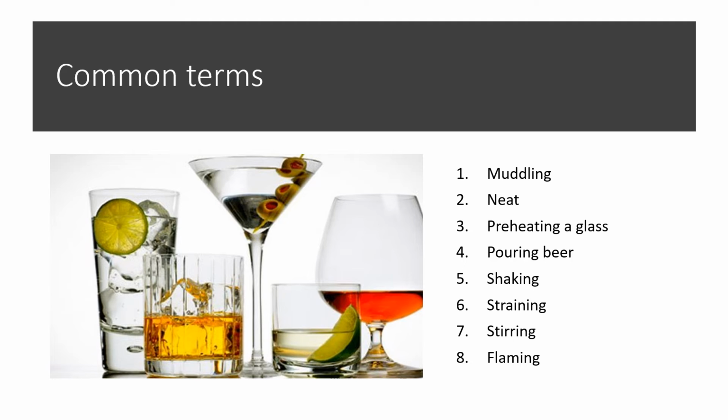For number 4, we need to know how to pour the beer. Pouring beer. The correct way to pour beer is to tilt the glass at 45 degrees angle and let the beer run on the side of the glass until it is about half full. Then, straighten the glass to produce a head of about 3 centimeter or 1 inch thick.